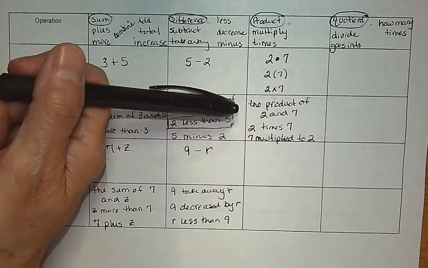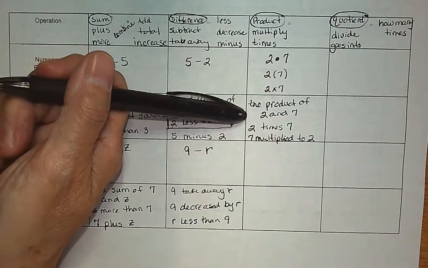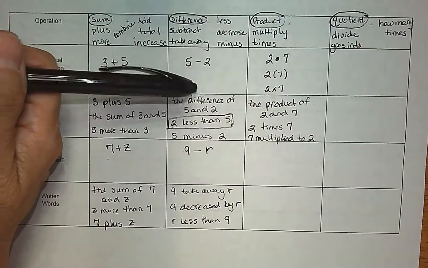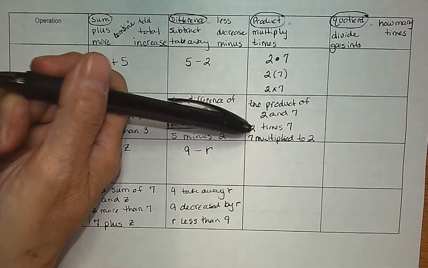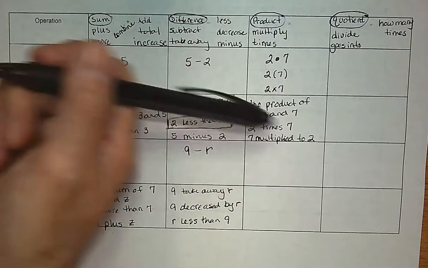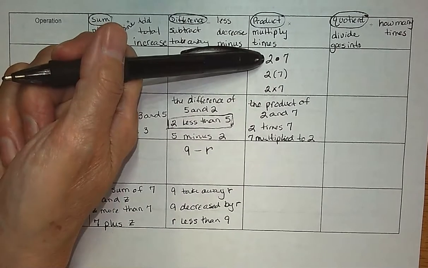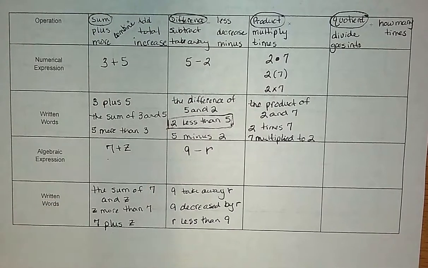Here are some options to express that as an English phrase. The product of 2 and 7, so we know that product is the answer to a multiplication problem. 2 times 7, very straightforward there, and that's fine. And then 7 multiplied to 2. Notice that I kind of reversed that one a little bit. We started with the 2 and we multiplied 7 to it, so it's similar to this situation over here.